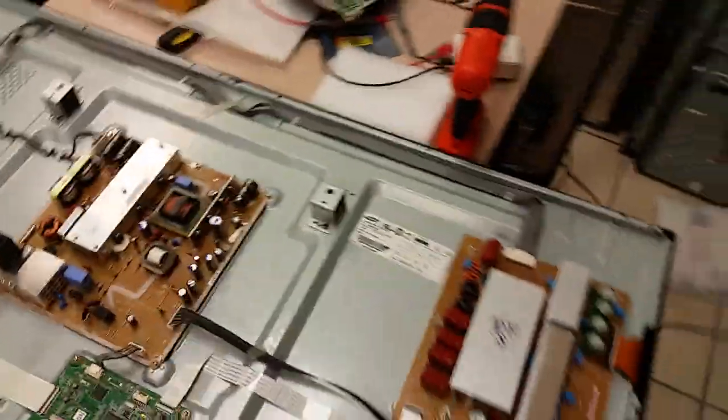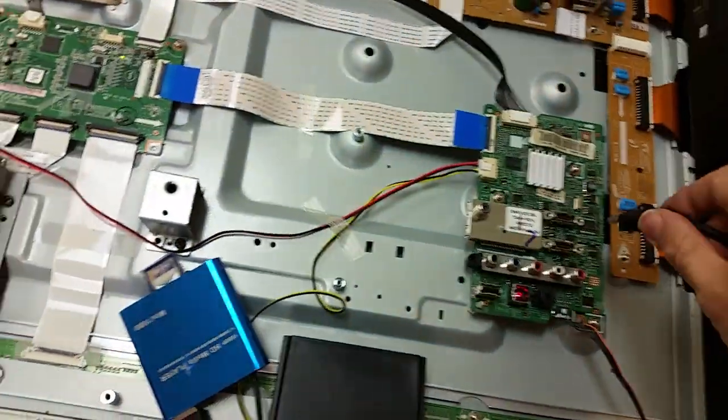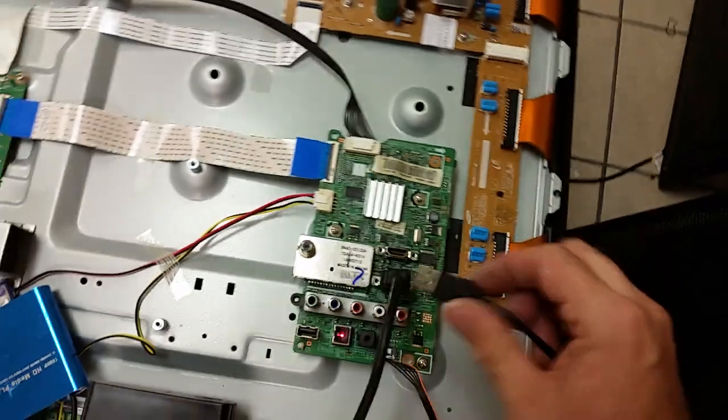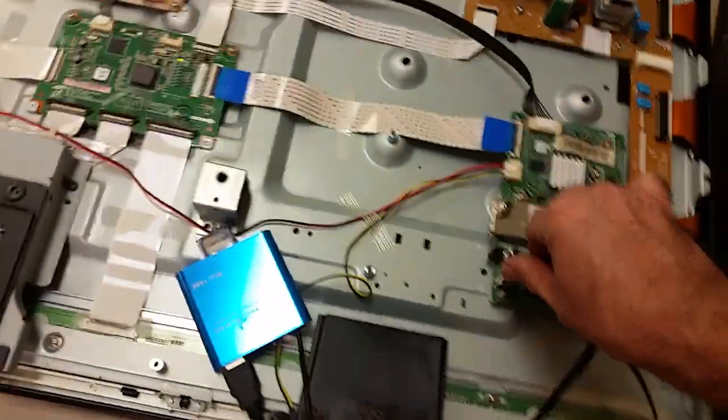Let's see if we have some source. Oh, there it is. Okay, we have image, it's working fine. And what I was expecting to see was just a video, which of course would not have happened if I don't have anything connected. So I got my media player and getting HDMI. Now where's the power? Power. There's the 5-volt USB power. And goes to here. Alright. So that is connected as well.